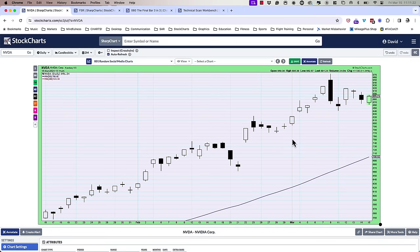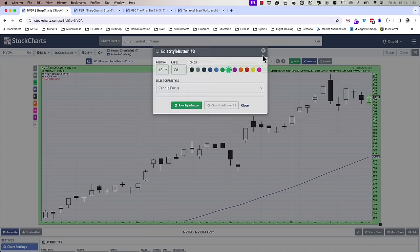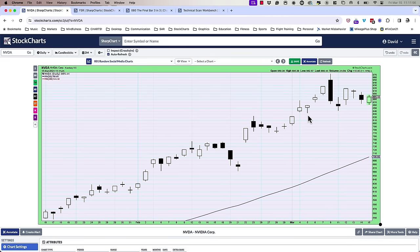Let me show you what we're talking about. Here's the candle chart of NVIDIA. I love one of the recent upgrades on StockCharts — these little quick buttons that allow you to go to different chart styles. We now allow you to color code them and put a little two-letter code on them. It's a minor tweak, but it has made such a difference for me in terms of jumping between timeframes and chart styles. So here's the NVIDIA candle chart, and I think you're talking about this candle right here on March 4th, a Monday, which is a shooting star candle.